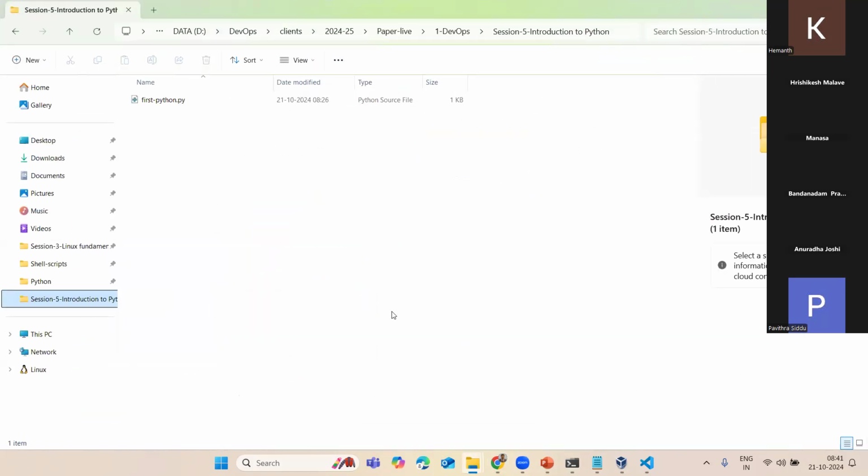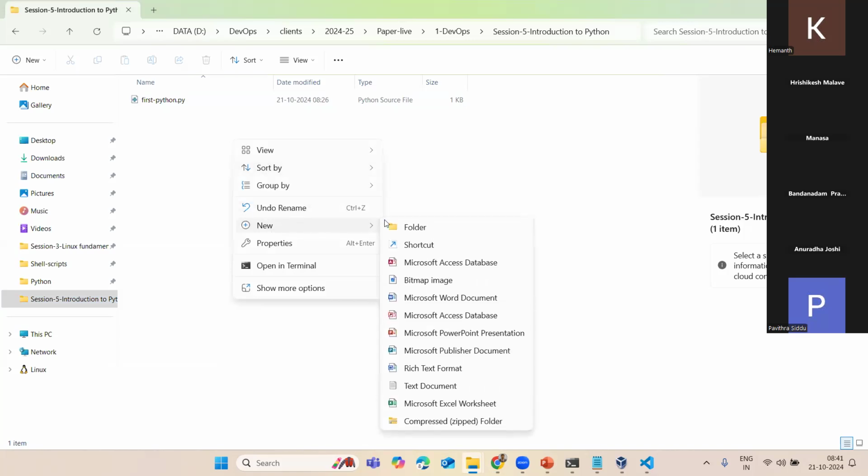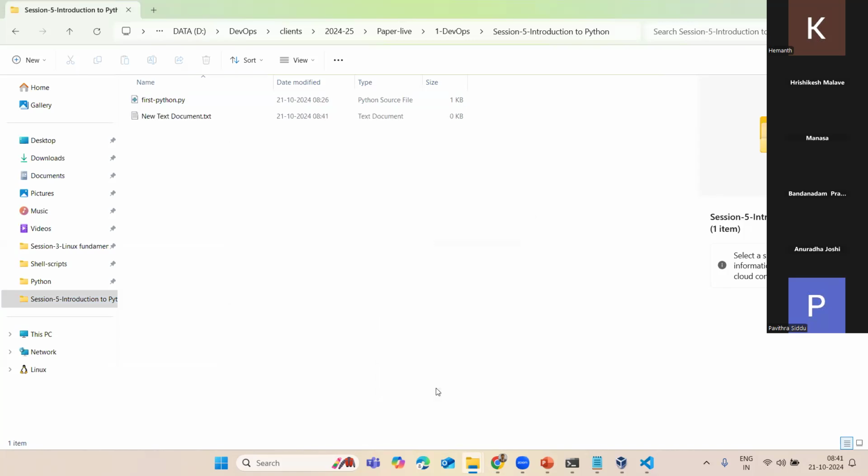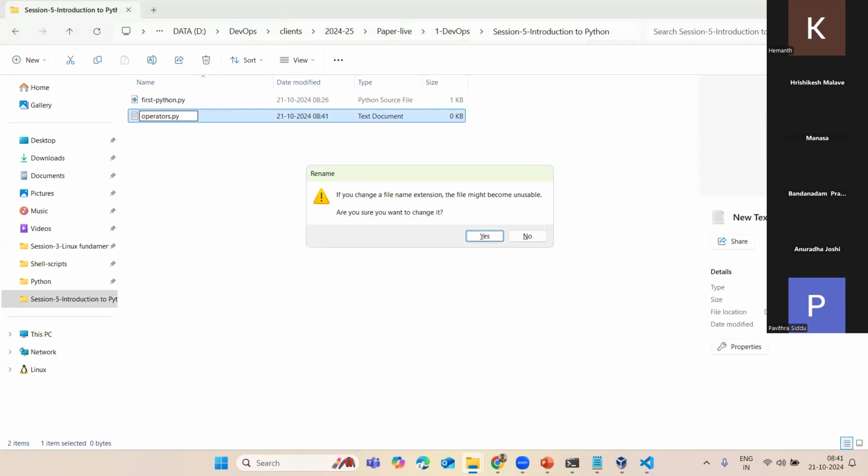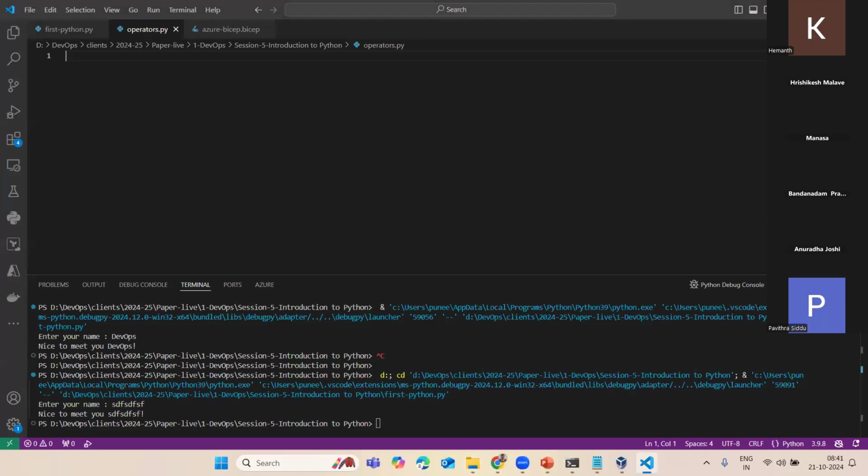Let's say we want to deal with some operators, like arithmetic operators. So let's create one program. I'm just going through the basic stuff as of now. What are the different operators? How to use them? I'm going to create one small program for operators. When I click on it, it opened this operators file. You can even open multiple files parallelly, right?